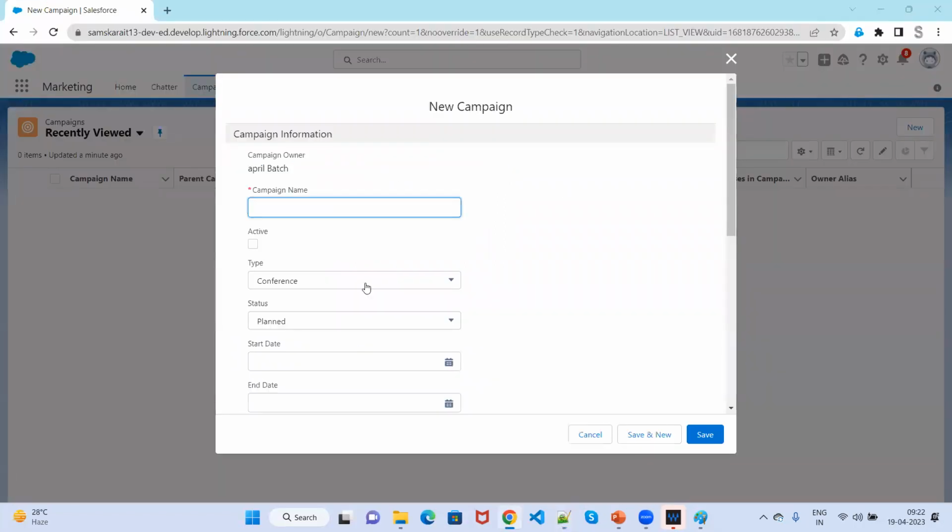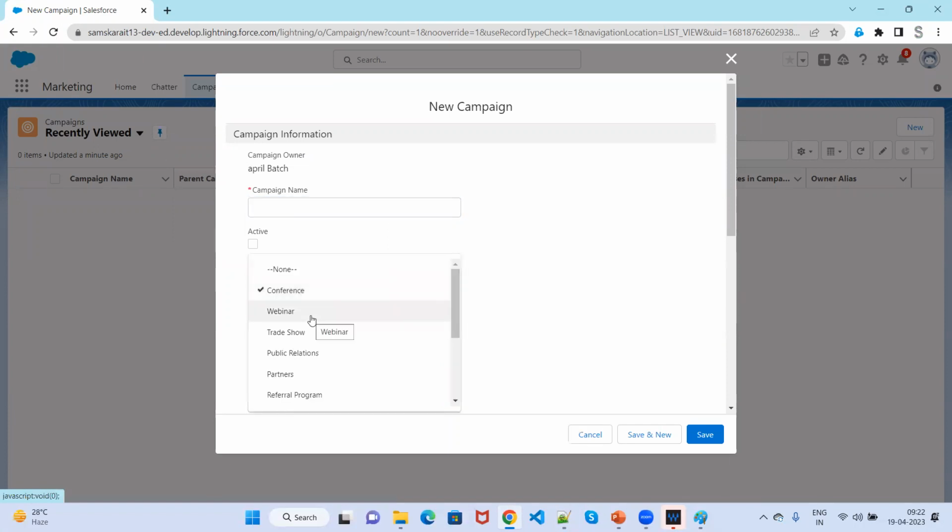Now in the campaign information, you are going to give a campaign name, whether this particular campaign is active or not. Type, what type of a campaign, whether it is a conference, webinar, trade show, public relationship, or partner referral program, advertisement, banner ads, or a direct mail, email, telemarketing, other.